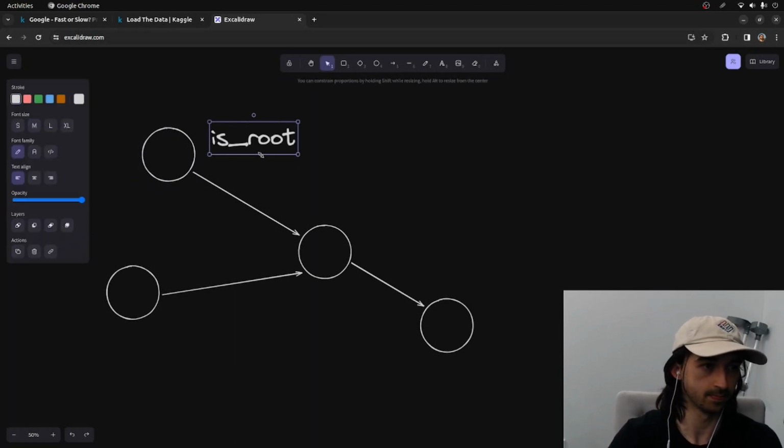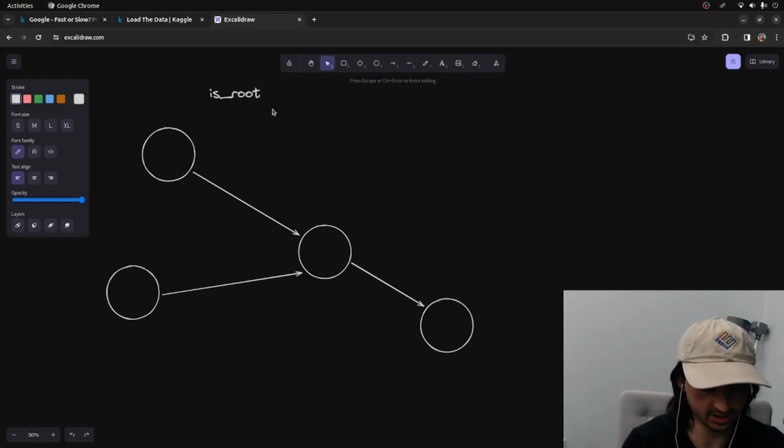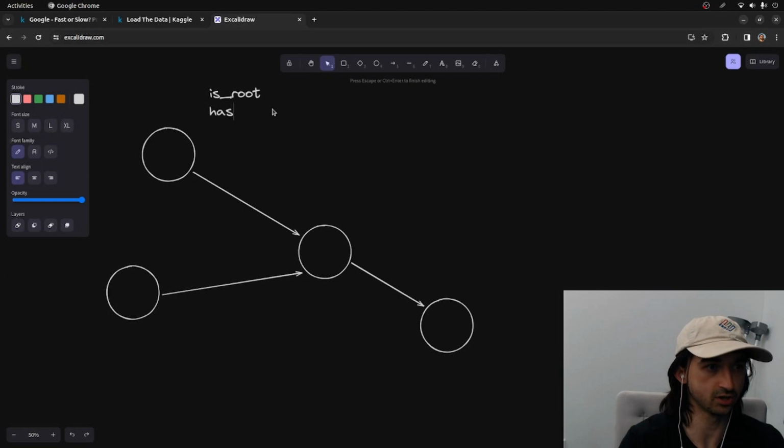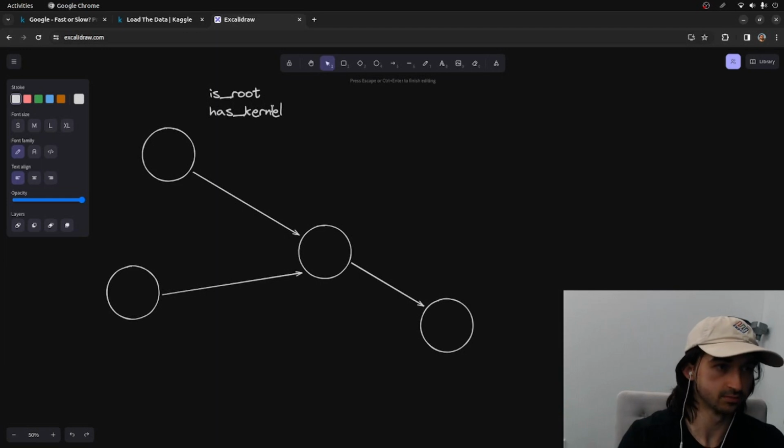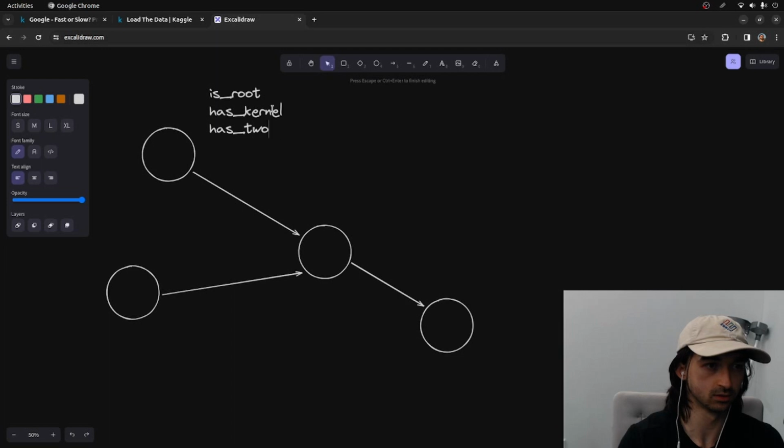And maybe it also has the hasKernel feature. Maybe it has something like a window. Maybe it takes no inputs, so we know the has-2-inputs feature is false. These are both true.